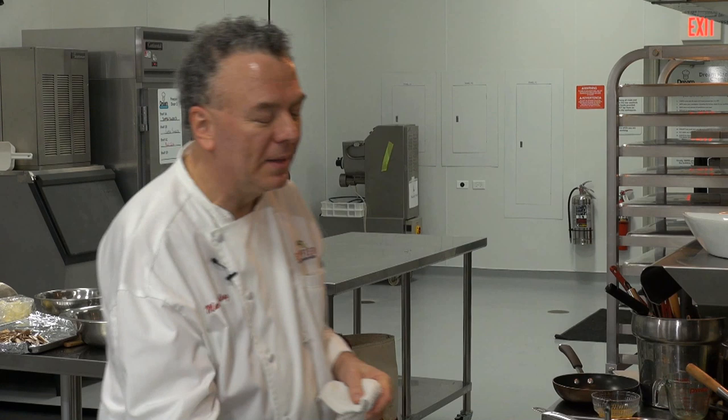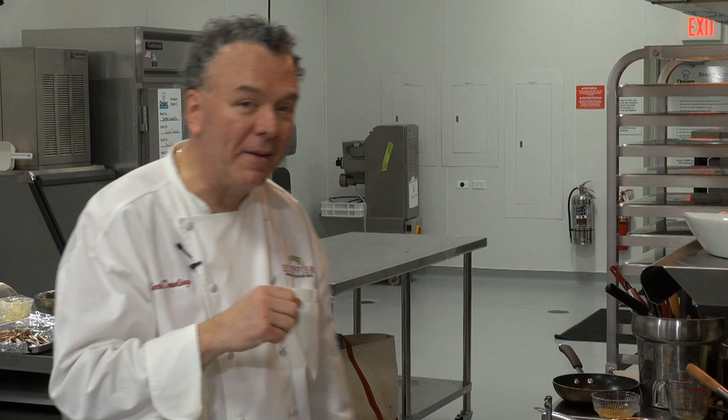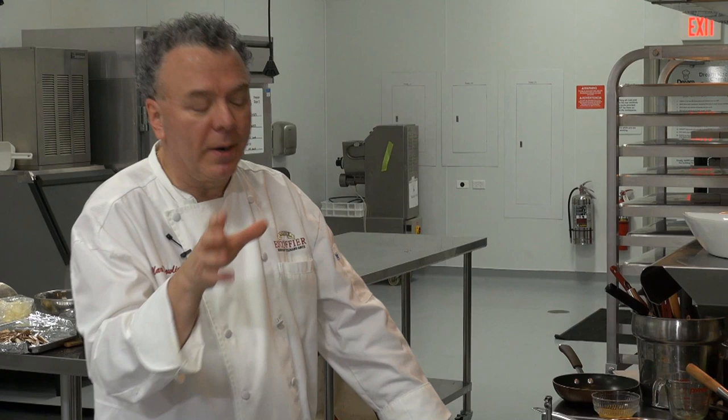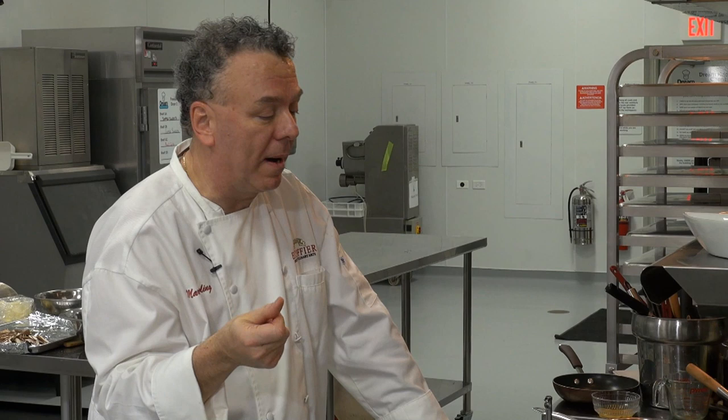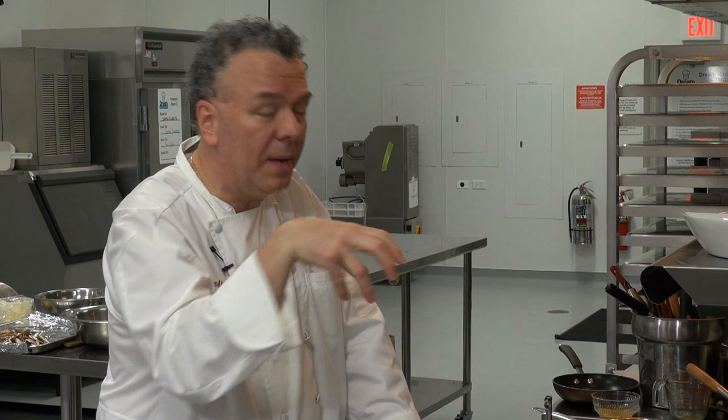The white asparagus gives you a little more forgiveness — a little more time should you forget them. You can also buy an asparagus steamer and put the asparagus standing up to steam, which is a wonderful way to cook any vegetable. I prefer the salt water process — it gives it flavor. It's your choice. In the steamer you just take it out when it's done, put them in a warm dish in the warming oven, and they're ready.